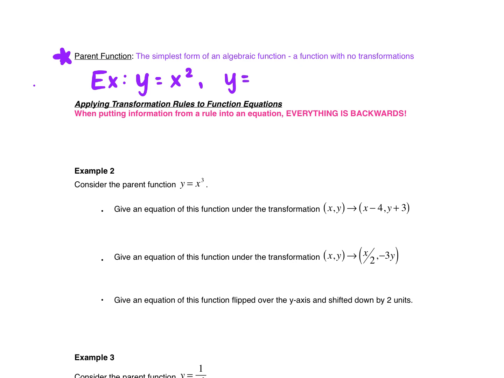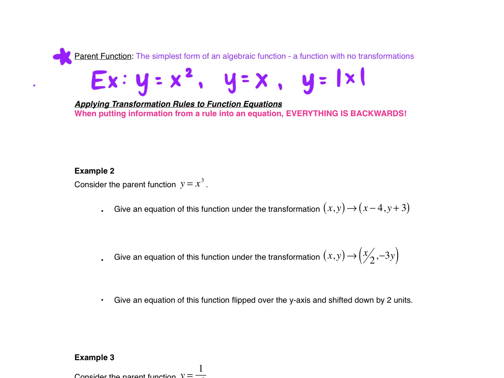Okay, you could also have a parent function of, let's see, what are some other functions we've talked about? A basic linear function would be just y equals x. I know usually linear functions are mx plus b, but the m and the b, those numbers are causing transformations to happen. So the basic linear function would just be y equals x. You could have the basic absolute value function, y equals absolute value of x. And then when I put numbers on either side of that equation, again, that's when your transformations occur.